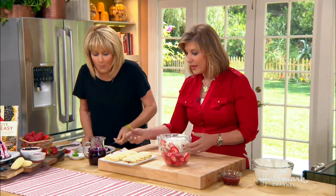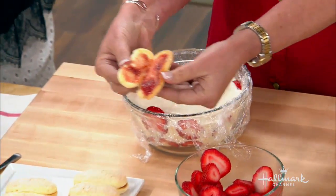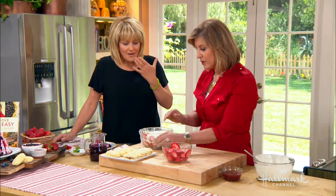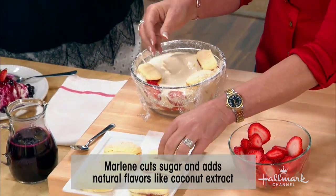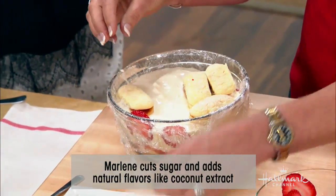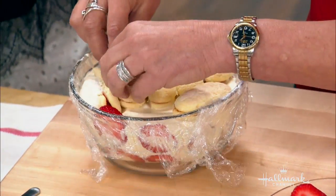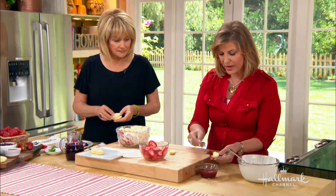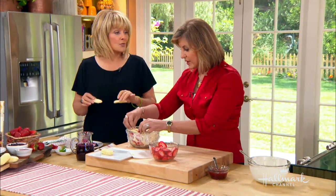You take ladyfingers that you buy in the bakery and put your favorite lower-sugar jam in there. You just layer them and this makes your cake layer. Put all of those around, press it, and put it in the freezer. Once the ice cream is hard, the cake is ready to go. You can put anything you want — I like strawberry jam. There are lots of great lower-sugar, natural jams on the market. Can I dip mine in rum? Sure, nothing wrong with that.